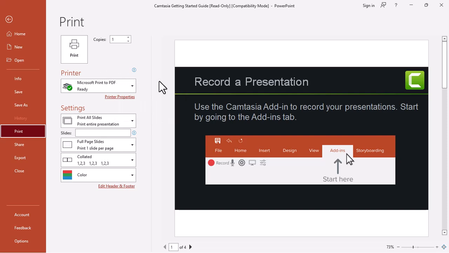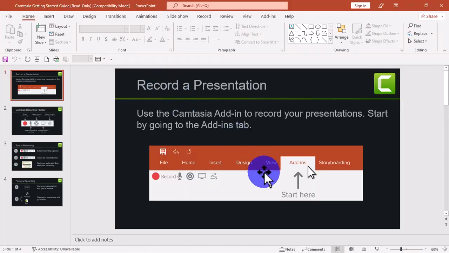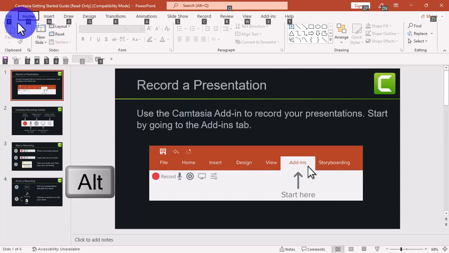In this case, if I hold the Alt key on the keyboard, I'm going to have these letter representations on this menu bar, that is, the individual tabs that we have on the menu bar. And also your Quick Access Toolbar is going to contain some number representation. If your mouse is not connected to your computer system, then the Alt key on the keyboard will give you the room to manipulate this particular interface.